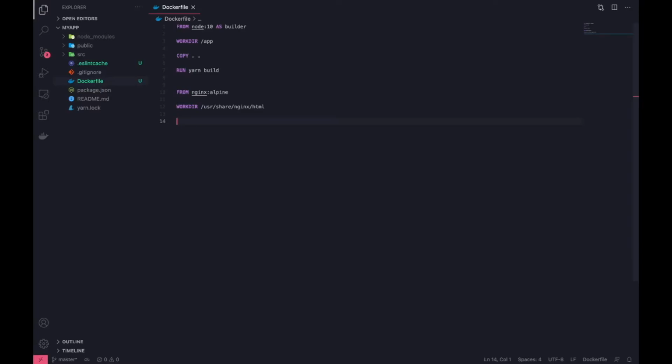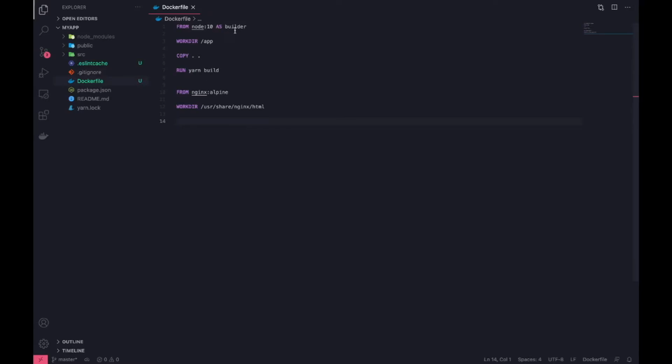We are using this because you can specify your own location, but then you need to change your nginx config. So you might want to give your custom nginx config, and either you mount that config into your container, or you copy it. So let's not go there. Let's just make it really simple, because we need to get this up and running. And I've set the work directory. Now let's do the copy part.